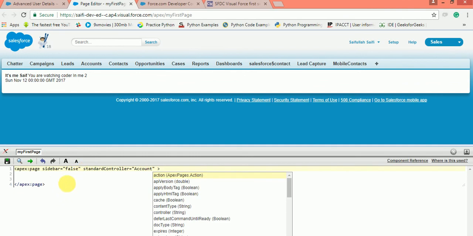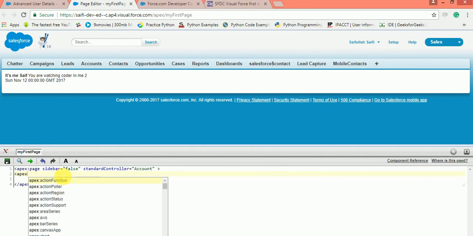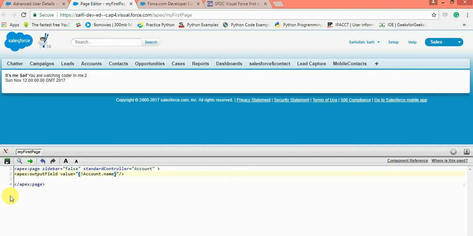So this is a standard controller, this is account, and I'll use apex output field, value will be account dot name. Then save it.